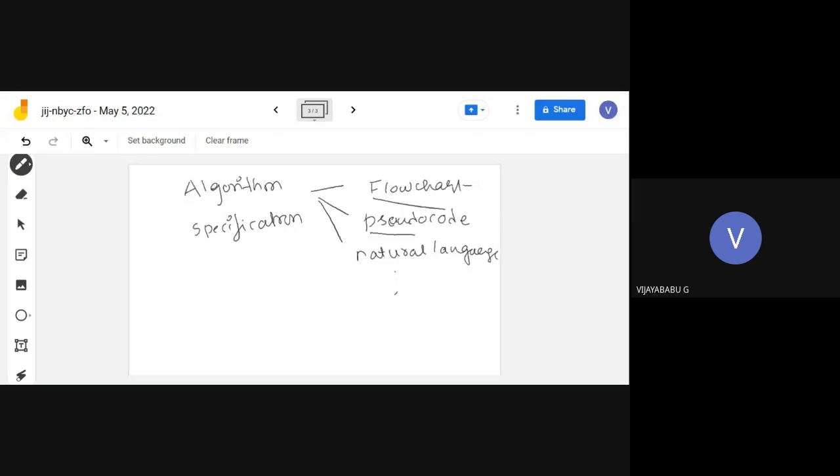That's the thing. All your textbooks, when you go through them, the majority of the algorithms are written in the form of pseudocode only, and natural language. So with simple English also, we can write an algorithm. I will show you a simple example of how things are represented here.